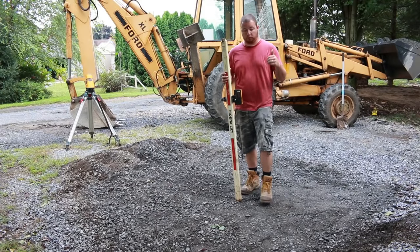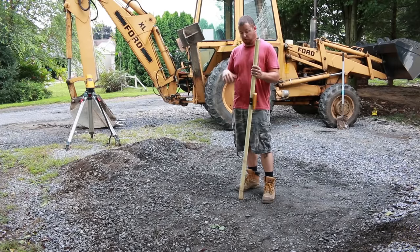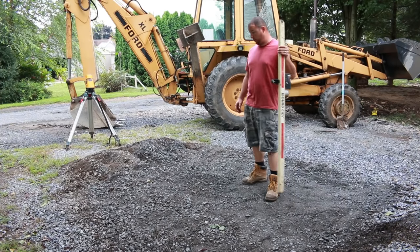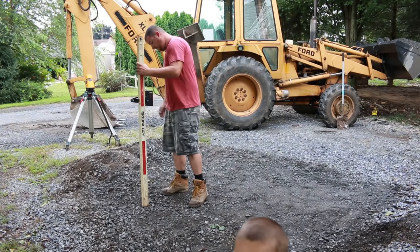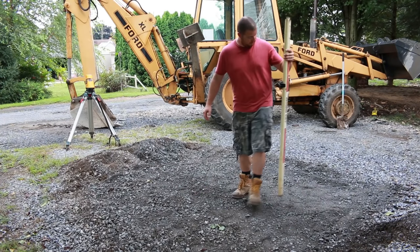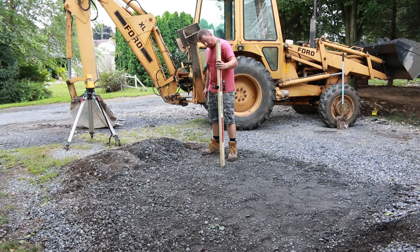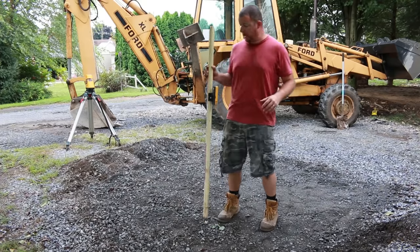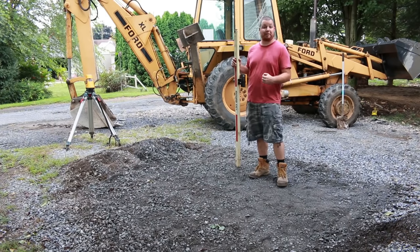Okay, for our next compaction test, what we're going to do is this bed of modified in my driveway. We loosened it up with the backhoe behind me, and right now this pad is sitting at 3.5 inches. So we leveled it out the whole way. Okay, so it's all well within 1/4 inch for the whole pad. So what we're gonna do is run the hand tamper, the vibe, and the jumping jack and see how well it compacts this.